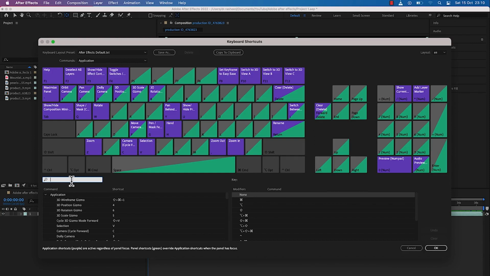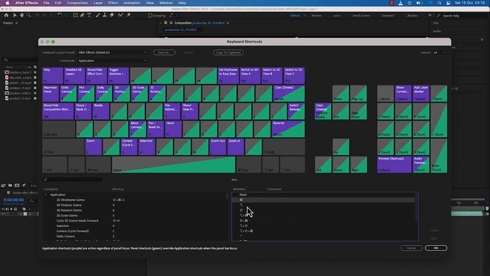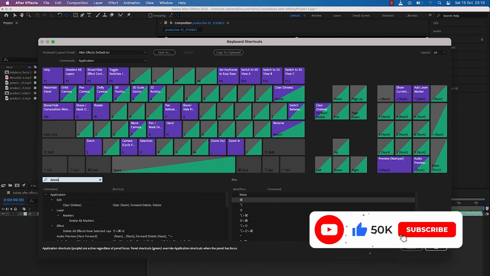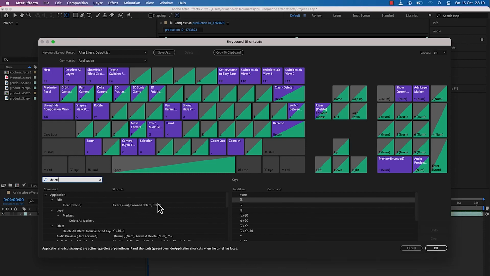You can just come over here to search for any feature that you are trying to target. You can check the command key over here, and for all these features you'll be able to see what they do to your editing process. So you can just search for any feature, any command of your choice. For example, you can search for delete, which is usually clear. You can see it clear over here, and you can easily select. You can just use clear on your keyboard, or you can use forward delete on your keyboard also if you are using Mac or thereabout, and you can press delete to delete as well.